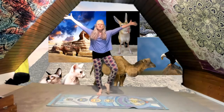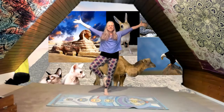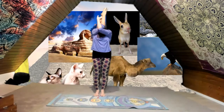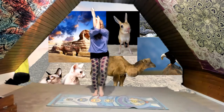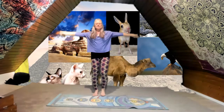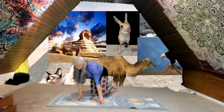Find your palm tree pose. And palm tree on the other side. And plant both feet. Wrap your arms really tight. Eagle pose. One leg up and over. Let that eagle fly. Switch arms. Other leg over. Let that eagle fly. Fall all the way down to the ground. Come to your knees. Big arch up. Camel pose.